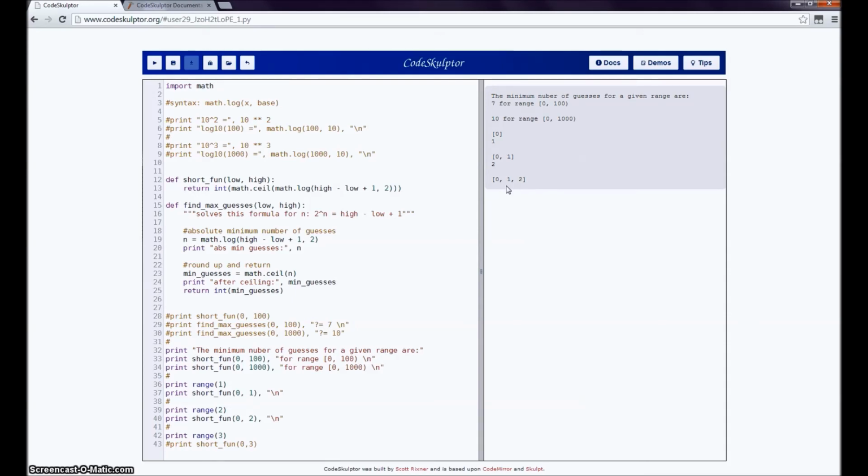Here we have a list of three numbers in increasing order, such that A is less than B, which is less than C. Our game will take our guess and then tell us if we've found the right number or if the number is higher or lower. So in this case, we can guess the middle number, and if it's correct, we're good. If it's not, the program will tell us either higher or lower, and there's only one possible guess there. So for range 3, you actually only need two guesses.